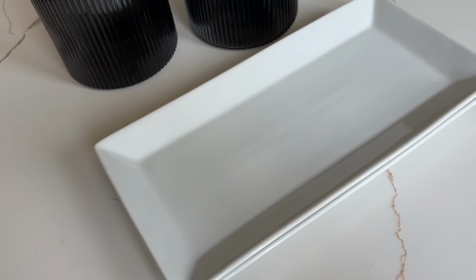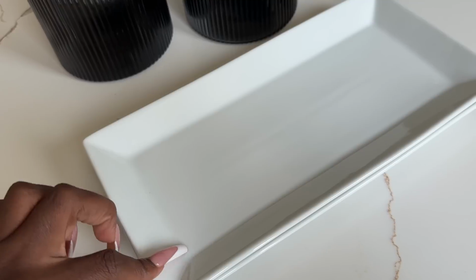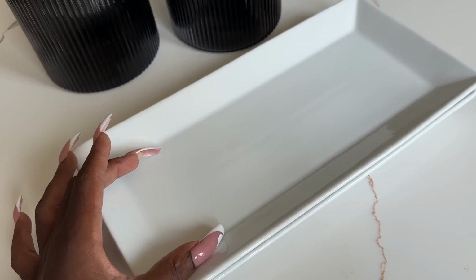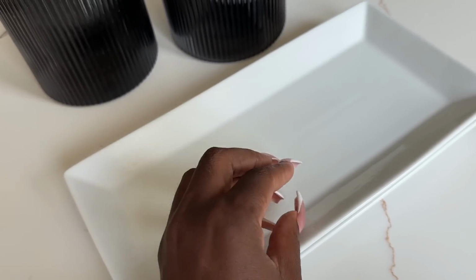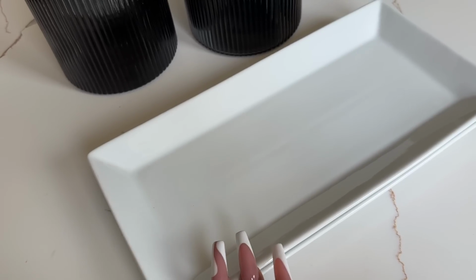Something else you can do, if you really want to get super personalized and you may just be having 4 or maybe 6 people, is use the center inner lining of this and create a charcuterie board. So you can put about 3 crackers in here. You can do your jam, your meats, pretzels, apricots, and grapes. That way everyone has their own, and then just put a little flower on the end, a little bit of garnish, something really pretty. This is also absolutely amazing.